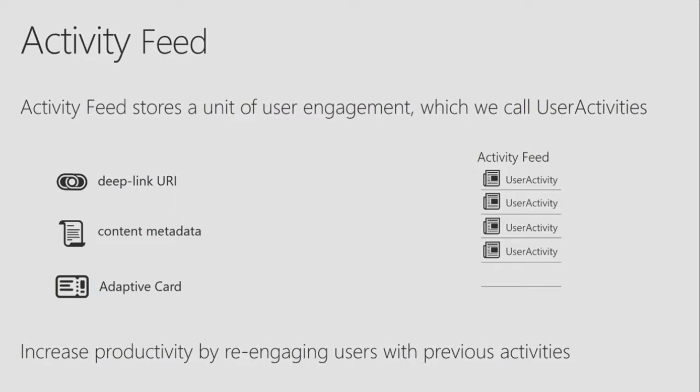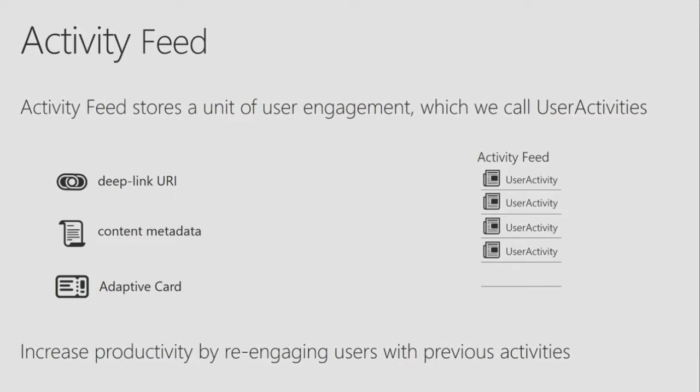And essentially, that information can be used by Windows to group those activities logically, and also by Cortana to make inferences and to recommend other activities that are related and relevant based on what you were doing. This content metadata, we're using definitions from schema.org. So we're using that standard, and you can look at more information there, and our documentation as well, to see what type of annotations you can include.